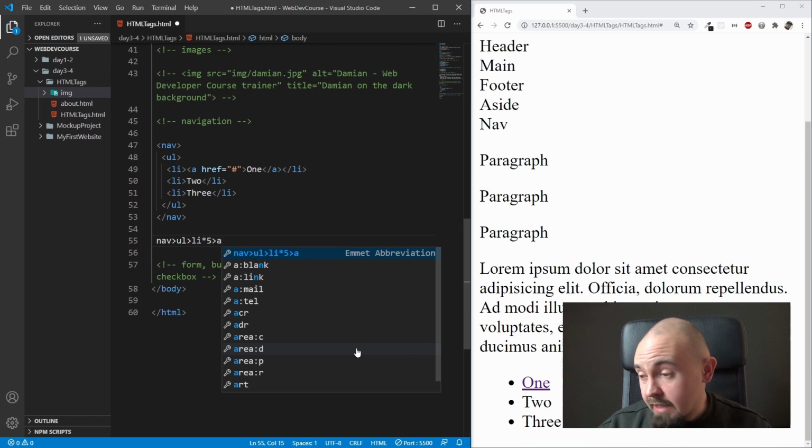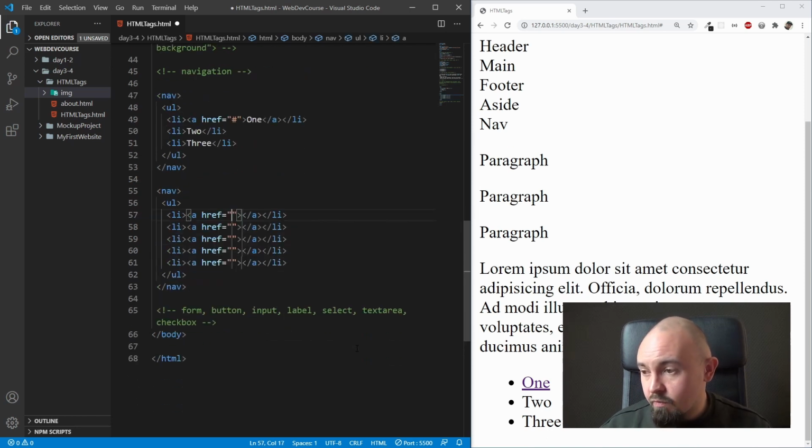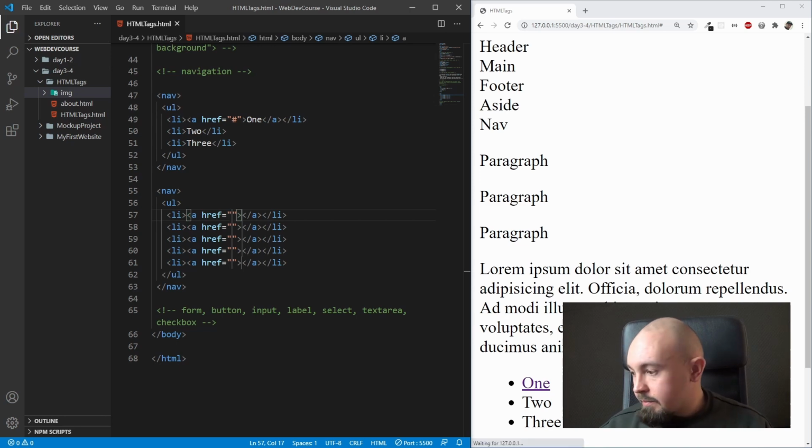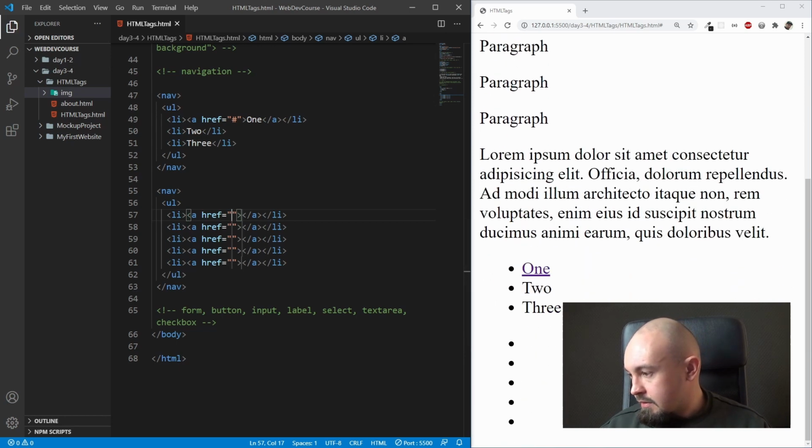And when we hit the enter on our keyboard, voila, this is the structure of our navigation. It's good to remember it or write it down somewhere, because those shortcuts, believe me, will be useful in your work later on. Now let's save our file and let's see the effect in our browser.